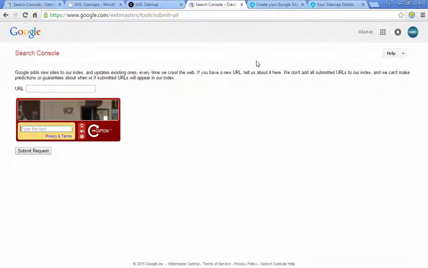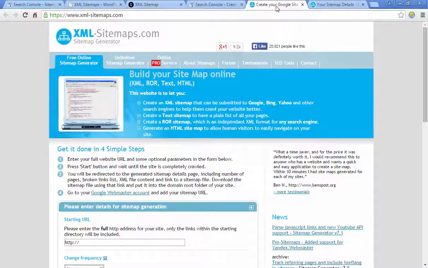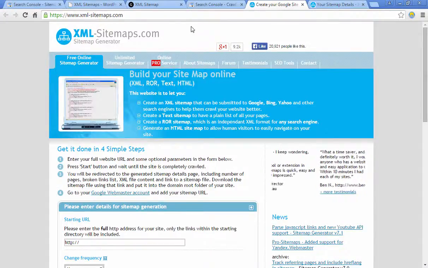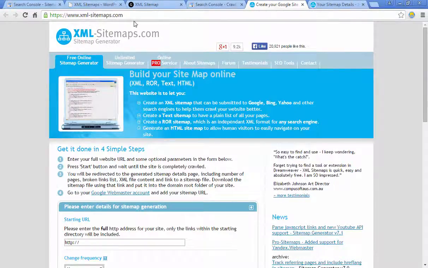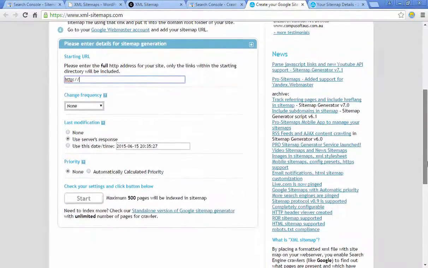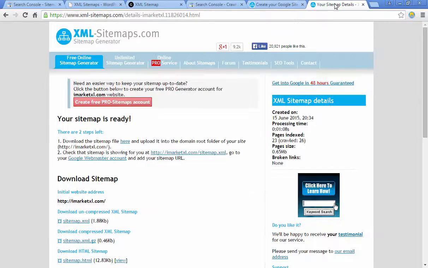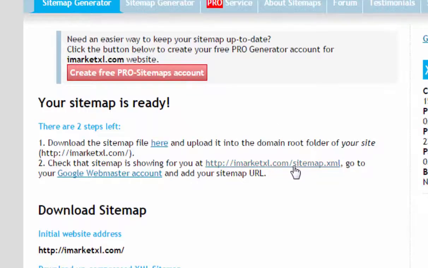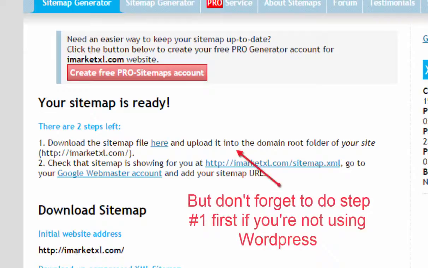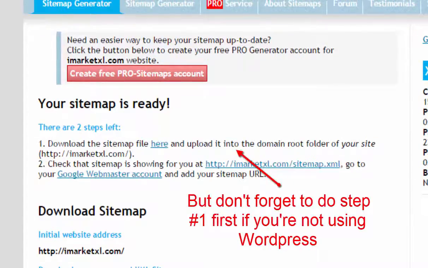Now, for a non-WordPress site, you can go to this site called xml-sitemaps.com, and then you just enter your URL in the first field there, and then click Start. And it depends on how big your site is, but it could take up to 10 minutes to create it, and then you would get something like this, and then you would just add the same piece after the slash to Google Search Console like you did with the Yoast plugin. And it's the same concept. You're just adding a sitemap, but this is for the people who don't use WordPress.